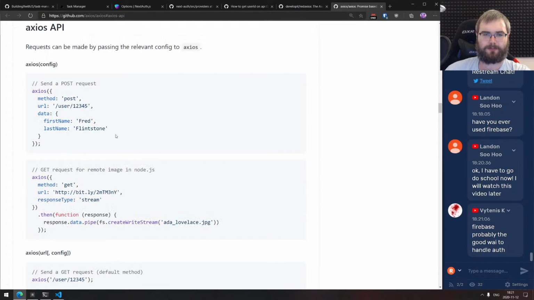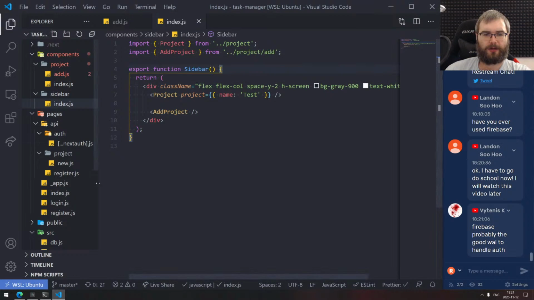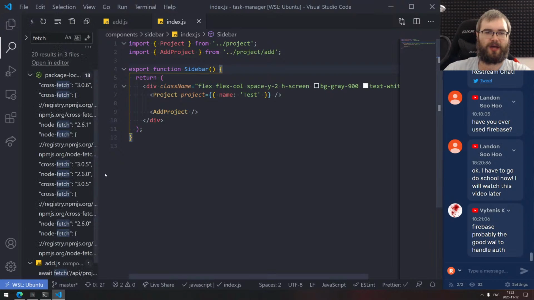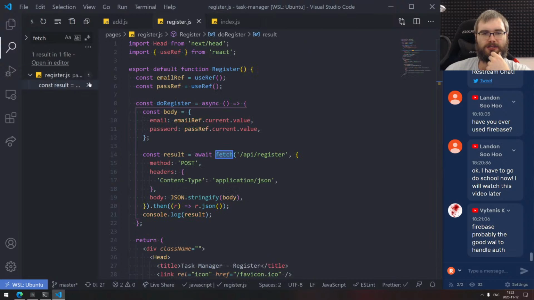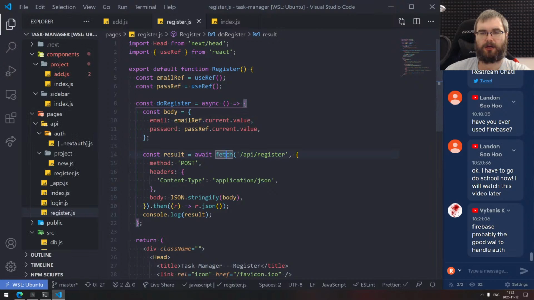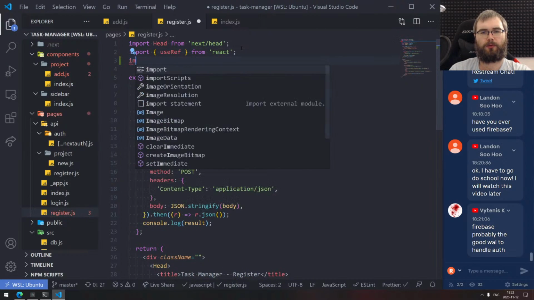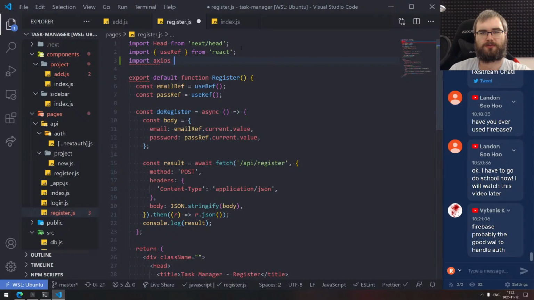Okay, Redaxios. So basically it has the same API as Axios, right? If I remember correctly. So we can just, right, where's our fetch? Where did we do fetch? We need this, we need, okay, only 2 places, that's great. So we need the registration and login. Means that we can import axios from Redaxios.